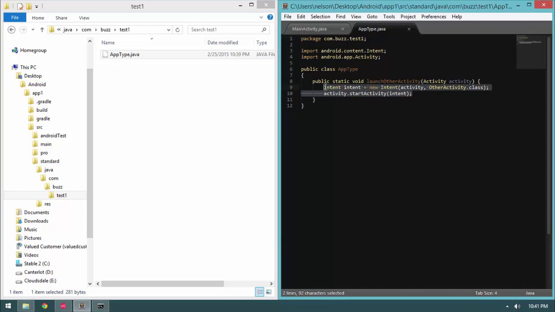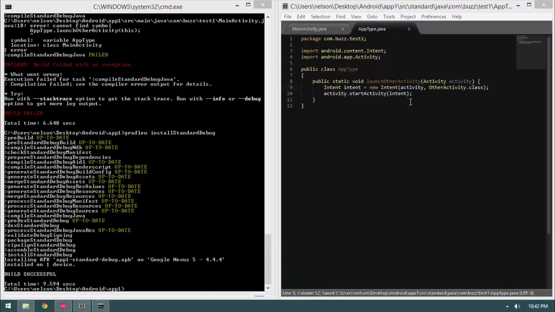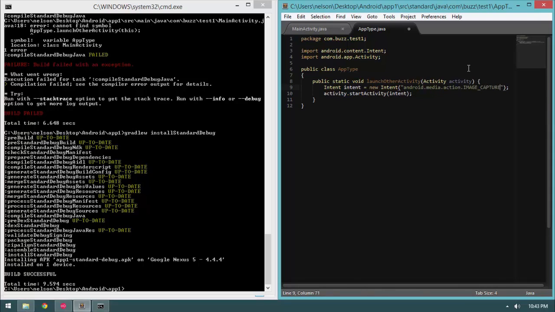And what I'm going to do here is, I don't know, let's do something silly like launch the camera application. So I'm going to remove these arguments out of the intent constructor, and I'm going to pass in a string called MediaStore.ACTION_IMAGE_CAPTURE.